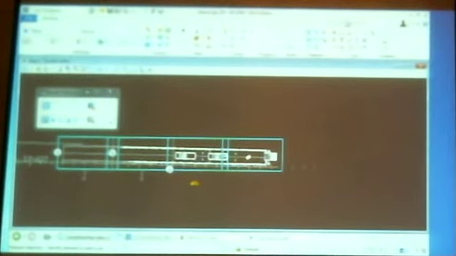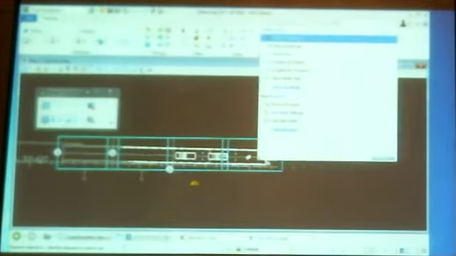Over here we have a search bar, okay? And this is where it becomes really powerful. Let's say I want to draw a line, but I don't want to search all over the place for that tool. I can simply type in the word line. The cool thing about this is it'll give me all the different types of line tools that I can use, but down at the bottom you'll notice it has a section for Backstage. So there are some items in the Backstage related to lines as well.